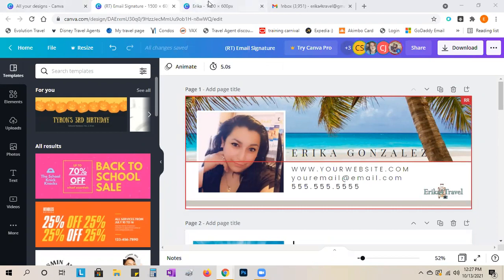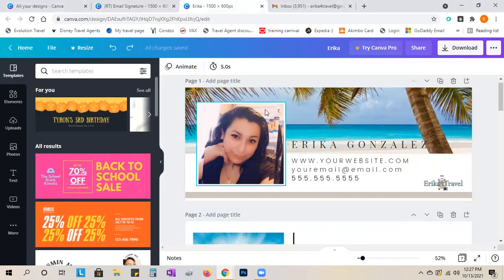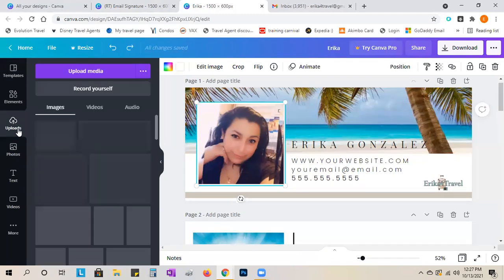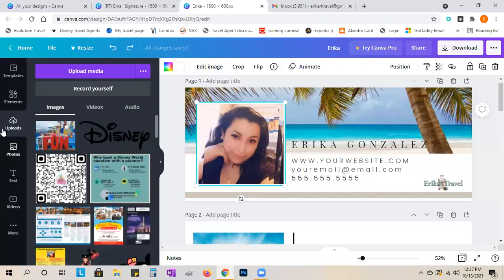All right, so once we have your information over here, we have the one you changed to. This is where we're going to change pictures, change information, change whatever you need to do. Now, we're going to go ahead and go to uploads on the side. You're going to see some images, these templates, elements. Go to uploads, and that's where you're going to get your pictures into this. Either if they're personal, if they're background, whatever it is that you want to use, this is where you're going to do it.